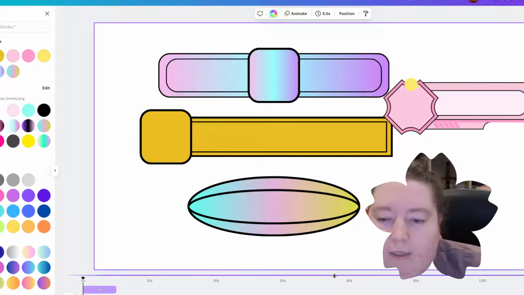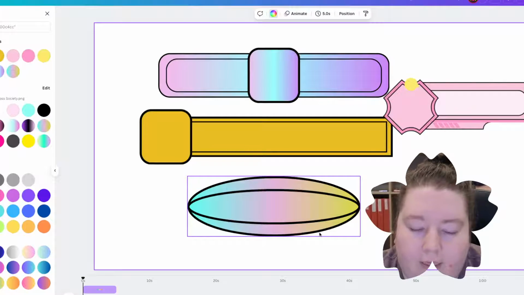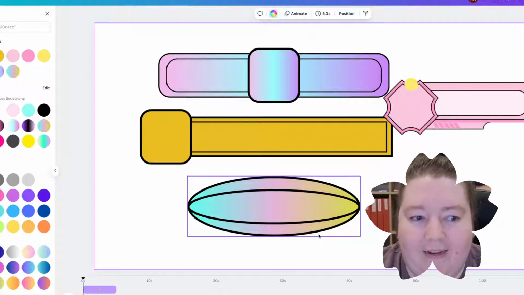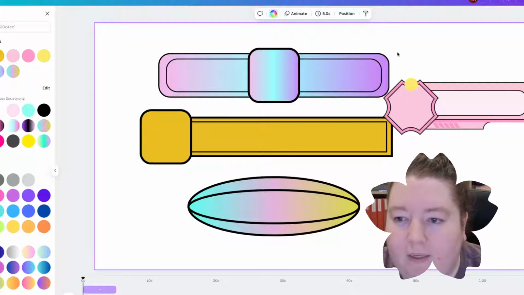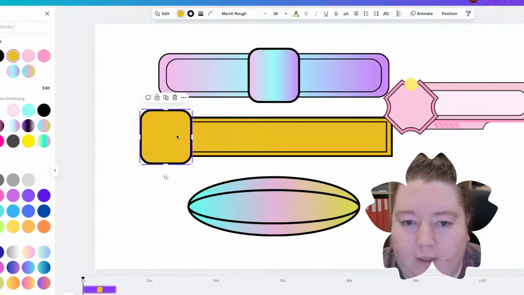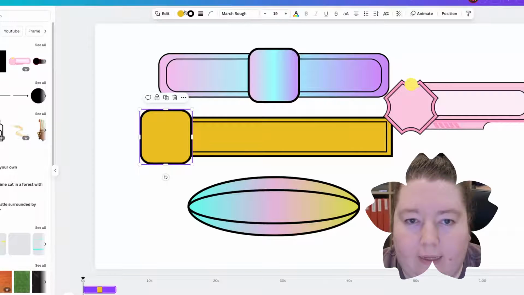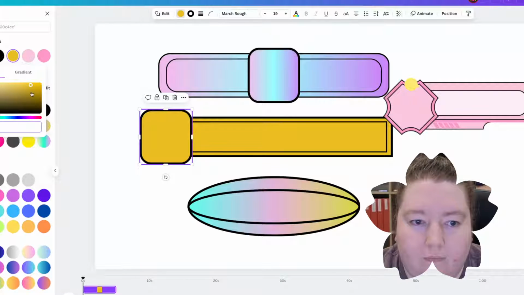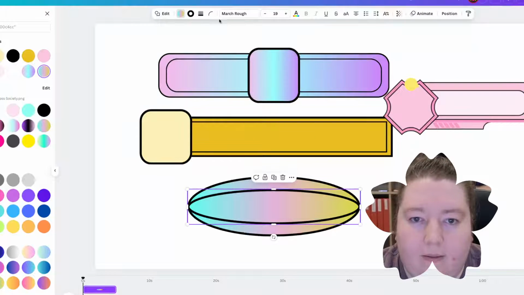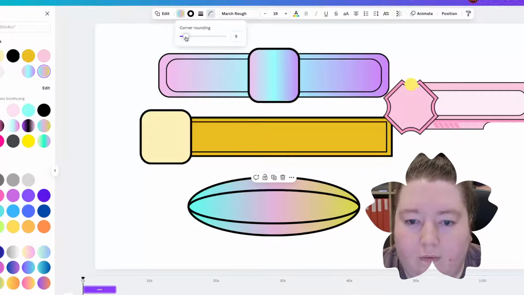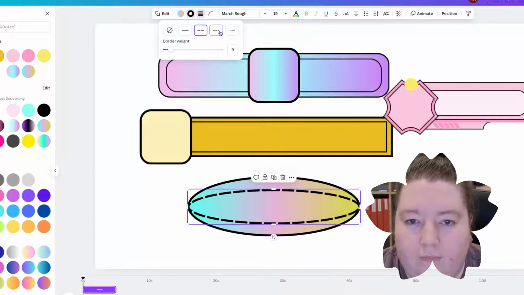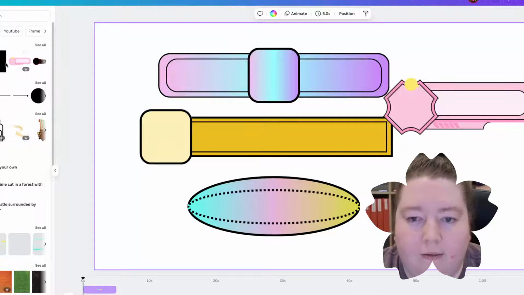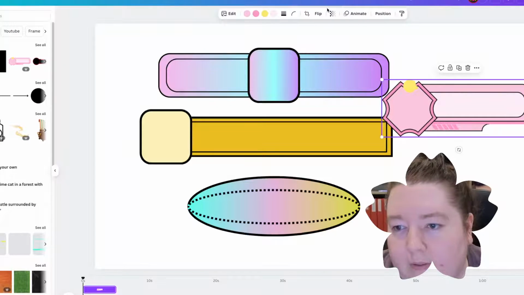There we go. Maybe you want it to look like a helium balloon. Okay, so that's that. So you can add any little features you want, if you want to make this a lighter shade of this, or you want to make this more rounded, or add different texture inside, whatever it may be. Anyways, we don't need this anymore.